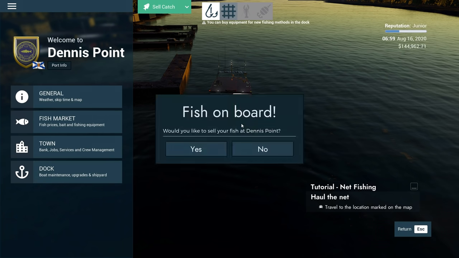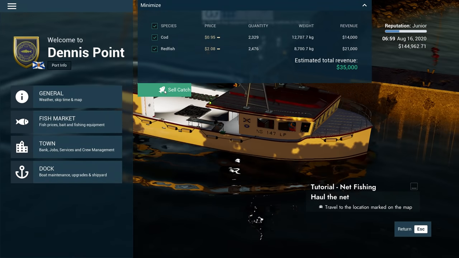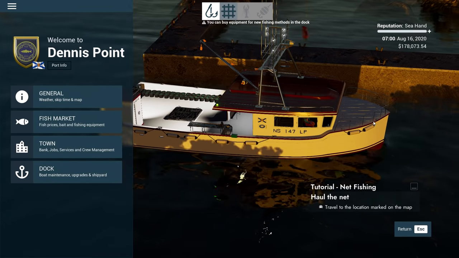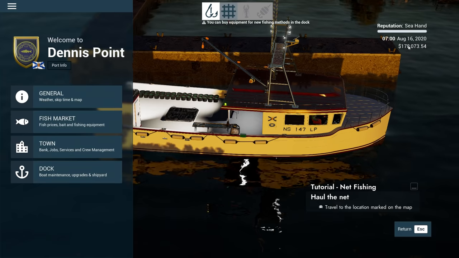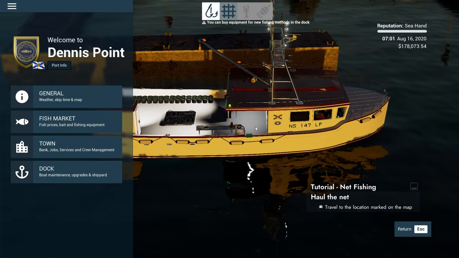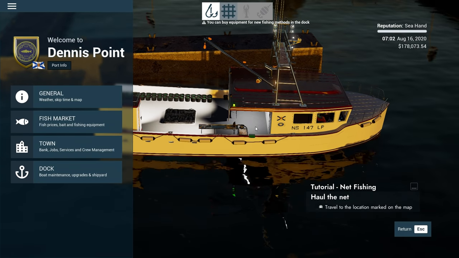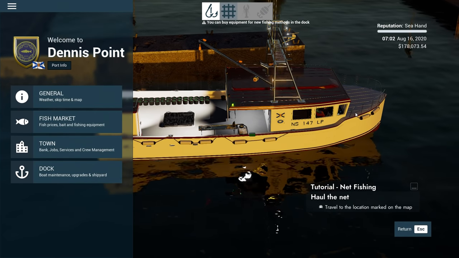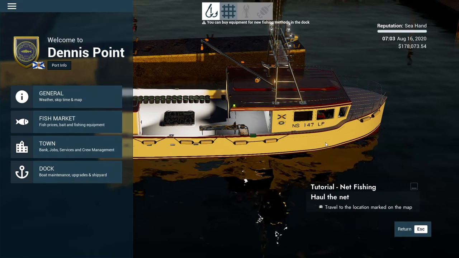Fish on board, would I like to sell? Okay, so we're going to get 35,000 for selling those here, which is fine. It's better than we would have got at the other port, so I'm quite happy with that. So we've got 178,073 in profit. I've got to be honest with you though, I don't think net fishing is the way to go. You would have to do an awful lot of to-ing and fro-ing and messing about to make that work.